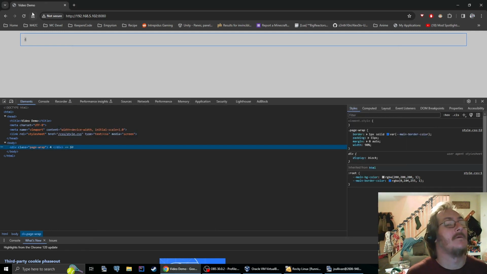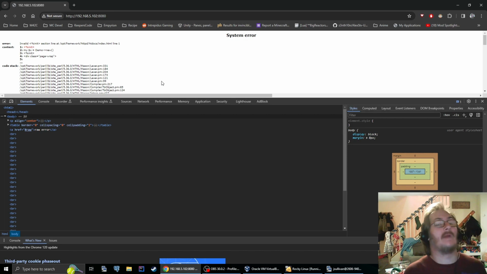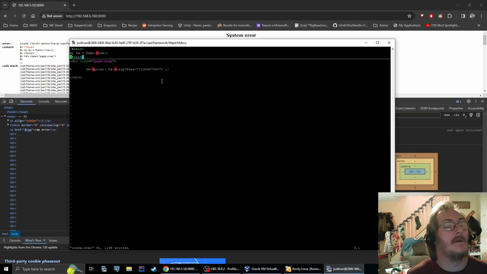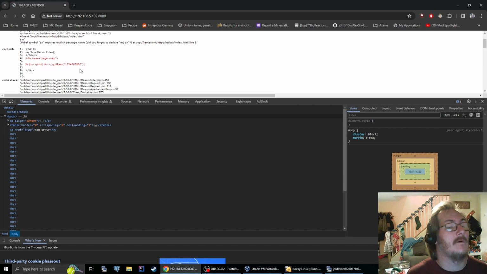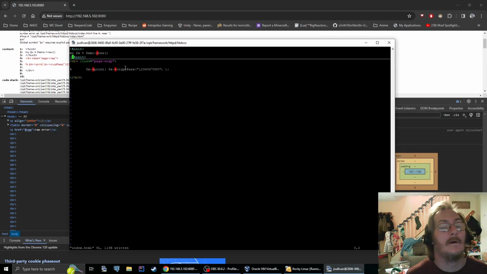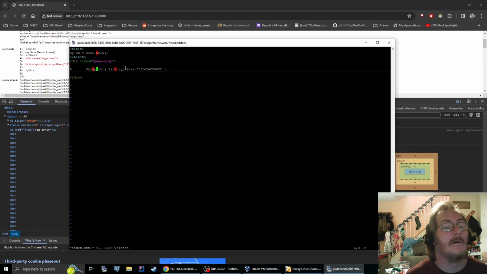And if I refresh this, it throws an error because I didn't close the init block correctly. Scalar found where operator expected. That's weird.